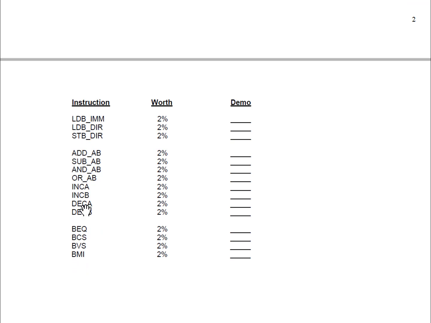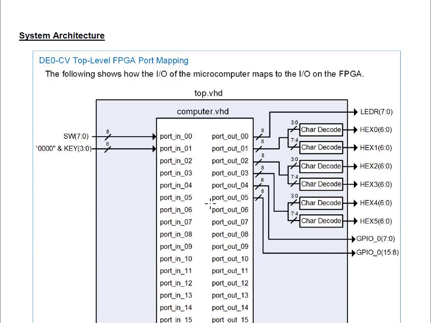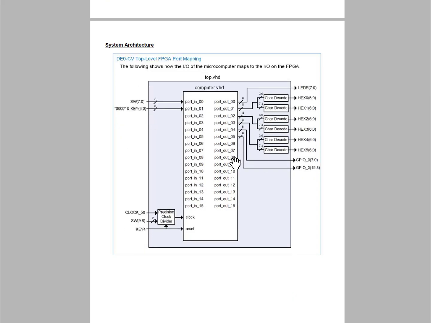And all you're going to do in this is just every instruction that you want to implement, I give you a list of the ones that you can do right here. You go in, add the logic to the control unit, and then you make sure that the logic is supported within the data path, and then you run a simulation, and then you implement it on the FPGA. To do this, you also have to design the state diagram, but then each one of these that you implement can be worth 2%, and if you do all 15 extra instructions, you can actually get to 100% on your project.